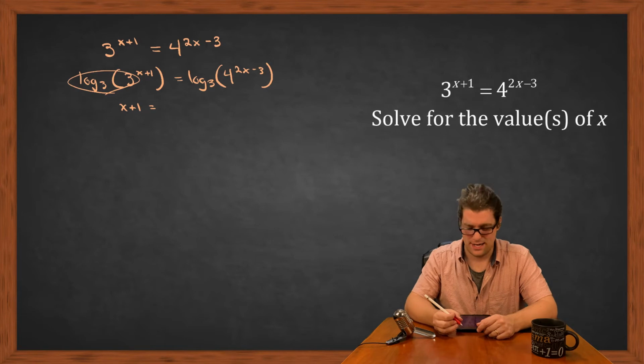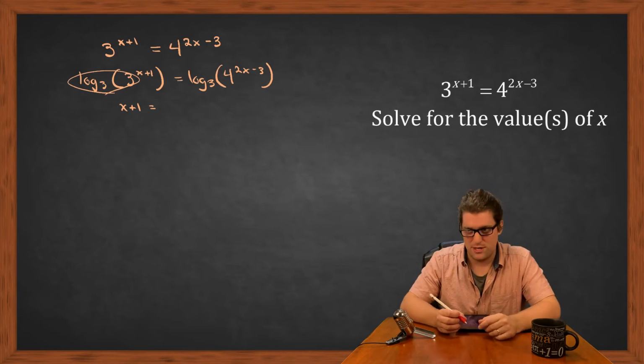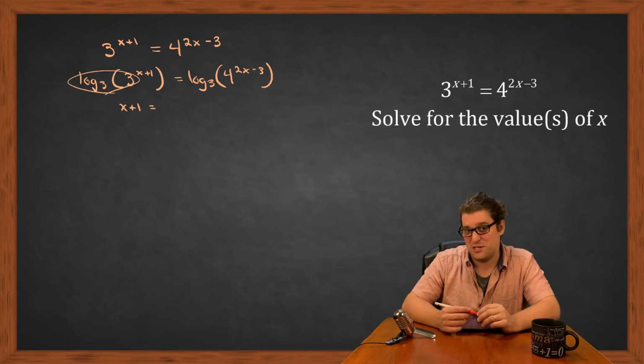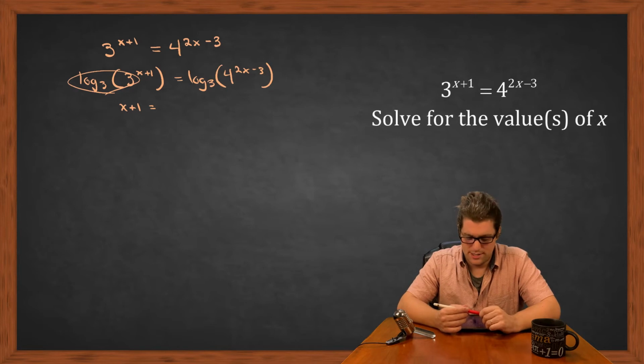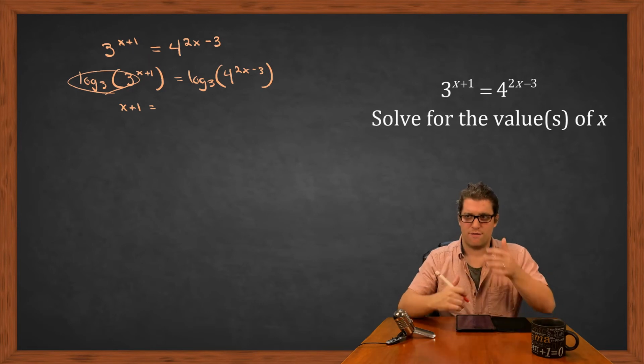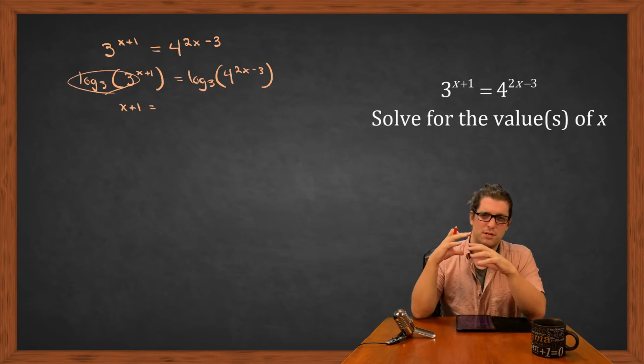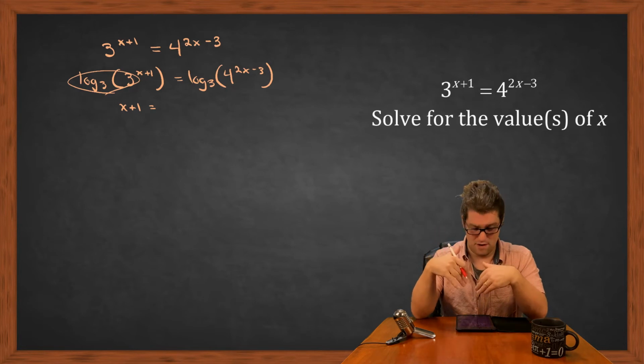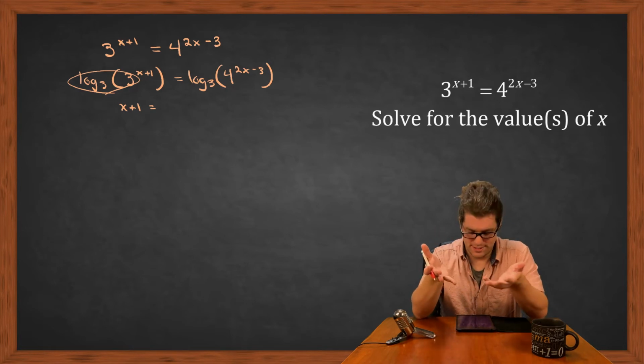On the right-hand side, we're instead going to do something a little bit tricky. In this particular example, the 4, that is the exponential function's base, is always going to be a positive value. When we take the exponent and move it down to the front, we don't have to worry about whether it's going to affect the positive or negative of that 4. It's a 4, so it stays positive.